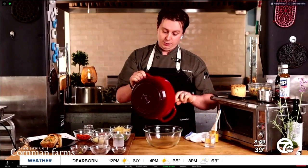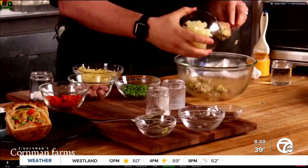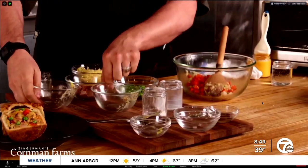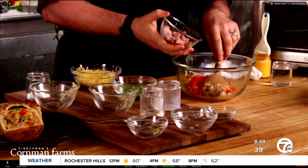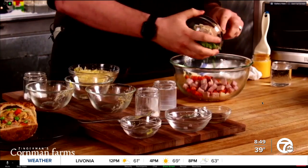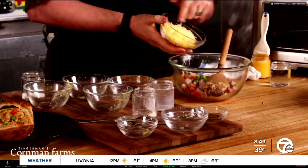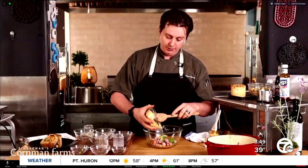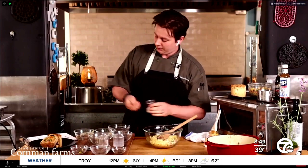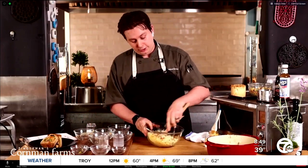We'll take our pot and just break it into a bowl for us. And we're going to add in some cooked potatoes, some cooked carrots. So those can be things that are left over from your Easter lunch. We'll fold those into this bowl. Then we're going to add some of our diced up ham. We're lucky out here at the farm. We've got a smokehouse from 1888. And so we cure and smoke our own hams. We got those in there, added some peas, and then some beautiful Irish cheddar and some Parmesan. We'll put that into the bowl, and then a good sprinkling of salt. And then we get to give this a really good mix for us.